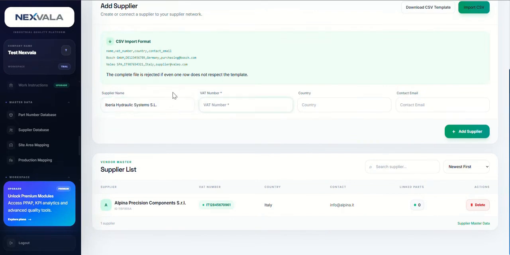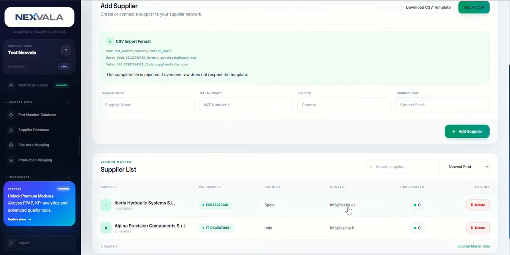Let's go ahead and add Iberia to our list, specifically focusing on their operations in Spain. For communication purposes, we should include their primary contact address, which is info.iberia.es. It is important to note that this is the official contact email for the company, and it serves as a somewhat general point of contact for various inquiries, ensuring that customers and partners can reach the right department efficiently. Then we will see in detail later the contacts that we need to manage the collaboration on non-conformities.